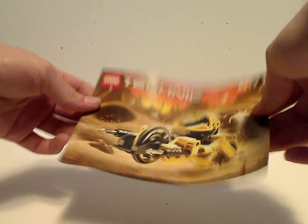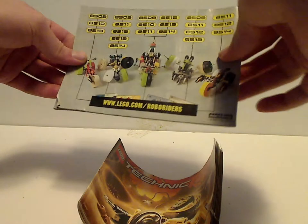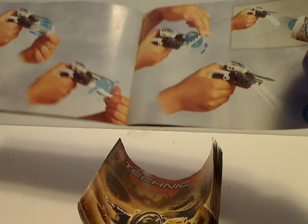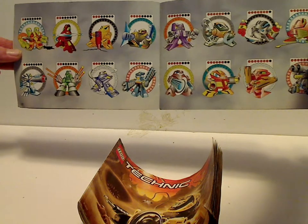And now to the booklet, which as you see has the same pictures on the front of the box — the canisters and everything. But on the back there's an ad for some combiner models that you can do on the website, which probably doesn't exist anymore. And then an ad for all the RoboRiders, which I will be reviewing for Throwback Thursdays. And then combiner model instructions, and in the middle is how you shoot the wheel, and then all the wheels — two for each rating — kind of like the discs in Throwbots.